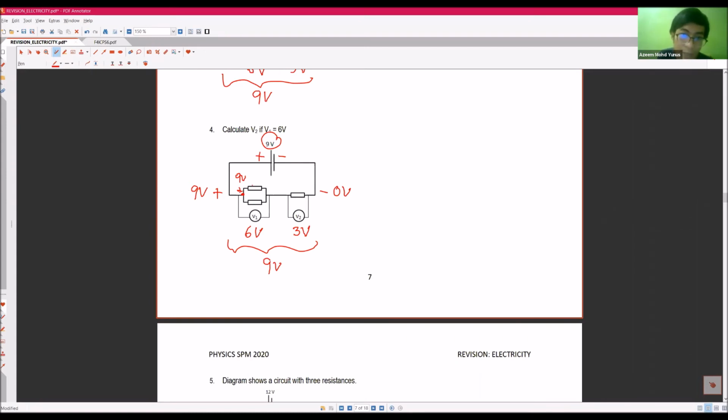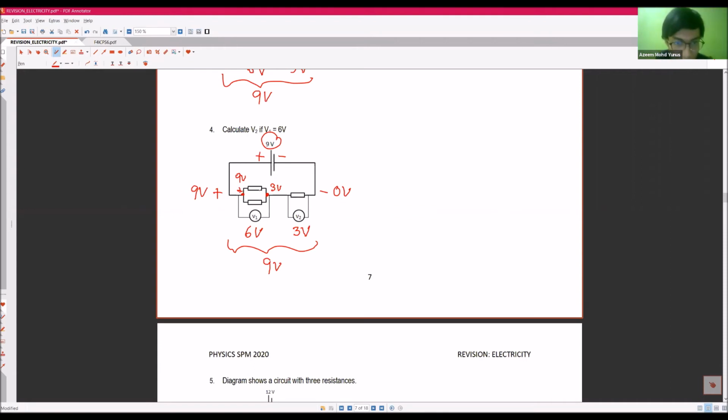So these two points share these two resistors. That means the starting point for the above and below are the same, 9 volt. But at the end, we have a potential difference of 6 volt. That means 9 minus 6 is 3 volt over here. So 9 reduced to 3 volt. So both resistors use 6 volt, because they started with the same value of potential and ended up with the same value of potential. And then this potential here, minus 3 volt, will become 0 volt at the end.